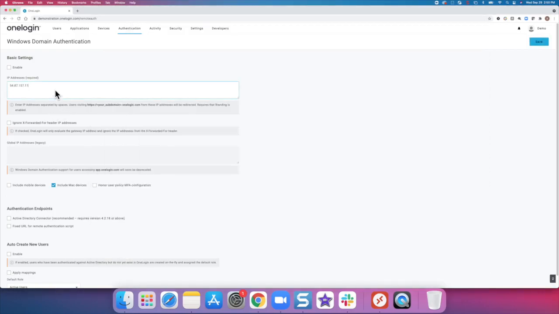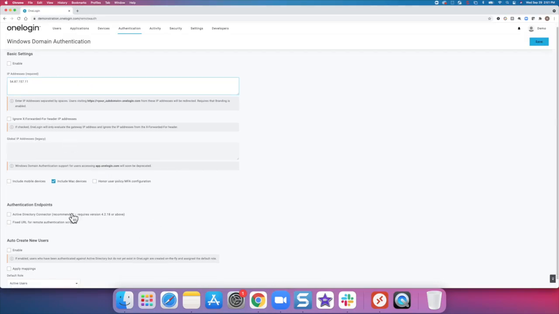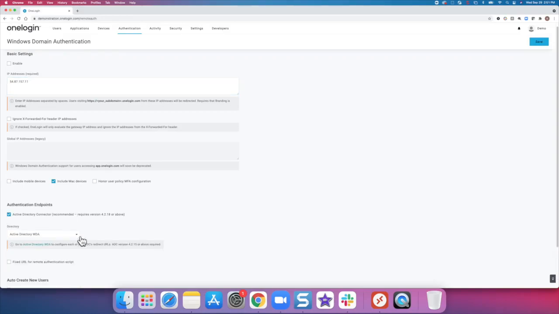Now, of course, in your production environments, it's probably a range of IP address that you've been assigned when your internet was all set up for your company. It's those IP addresses. So in this case, I have the one machine that I'm going to be demonstrating on, and I'm just going to put its IP address in here. Now, for the most part, that's all I have to worry about right there. I'm going to scroll on down, though, to authentication endpoints.